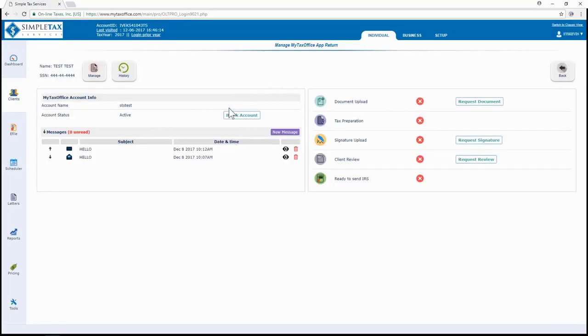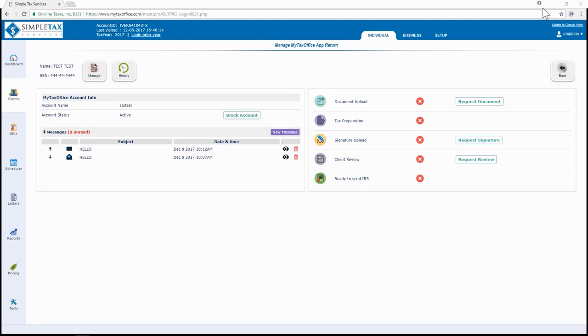If for whatever reason you need to block an account from being able to access the app any further, it comes up fraud, they're being abusive to you or your staff, you can always come in here and click block, and that will remove their ability to do that. But understand that once you do that, that's it. They don't have access to the app any further.